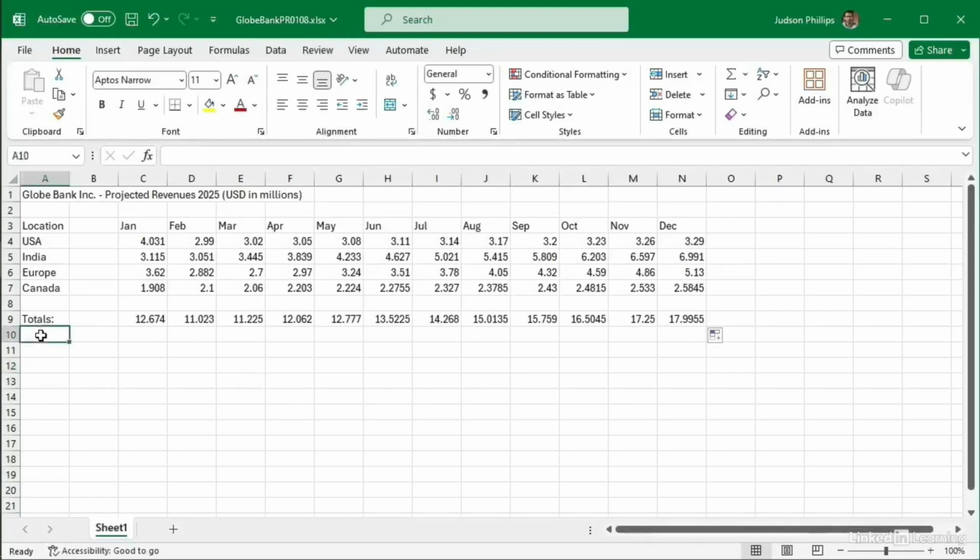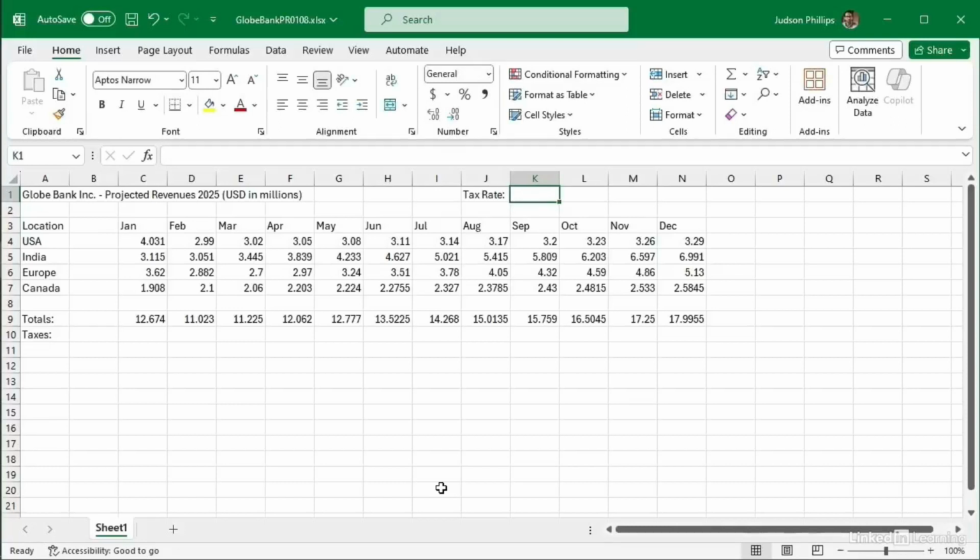Let's click here in cell A10, and we're going to type something in, taxes, and a colon. Now you can go up here to cell J1, and this is where we're going to add the text or label for our tax rate that we're going to use to calculate the taxes. So let's type in tax rate and a colon. Hit your tab key.